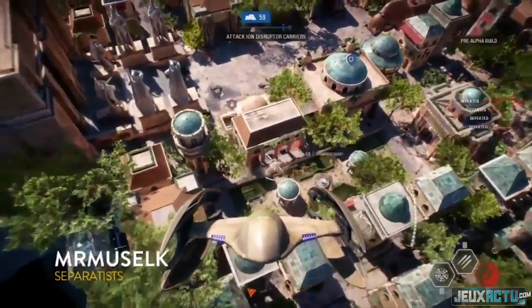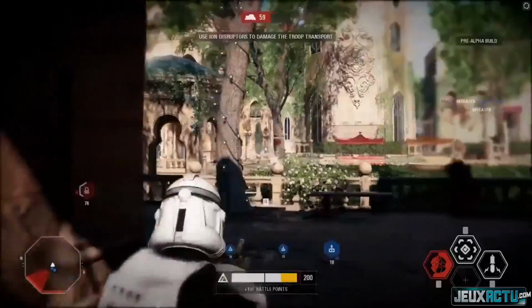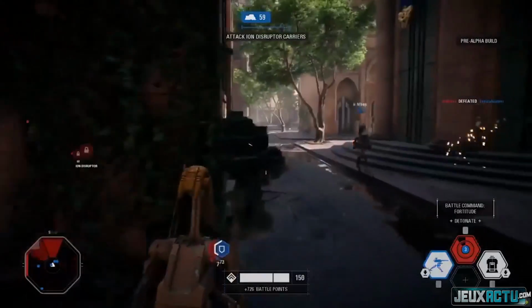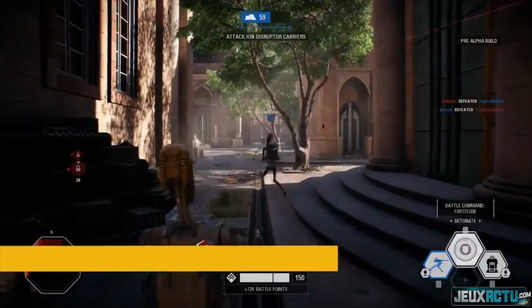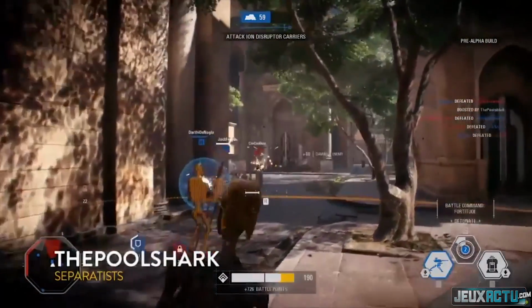Some more bombing runs here and just absolutely tearing them up. I have to say, man, Muselk is killing it in this world. Again, he's doing great. Oh, and we see there one of the officer classes right next to one of the clones. Officer, fantastic for pushing, right? You want to be able to push the objective.